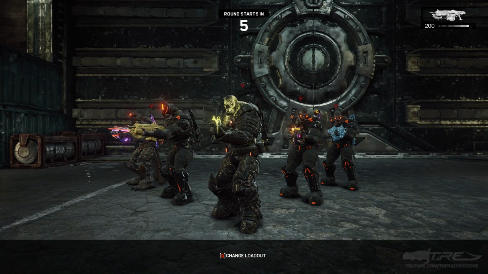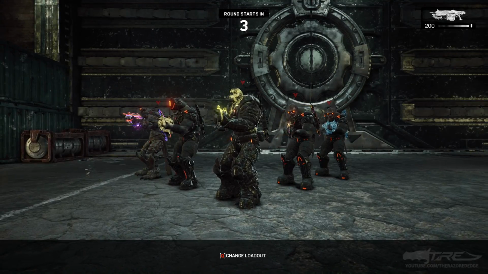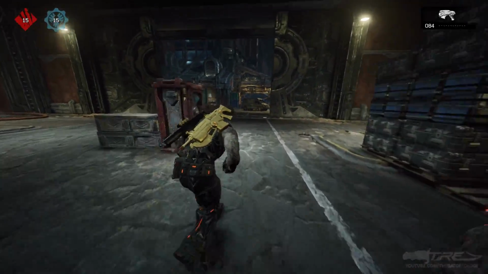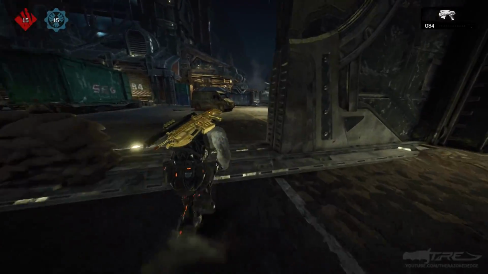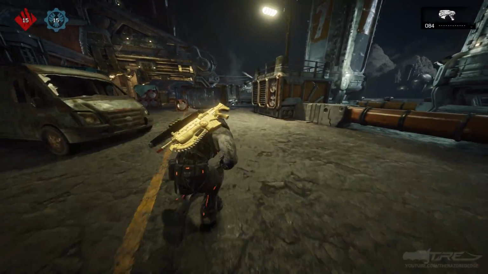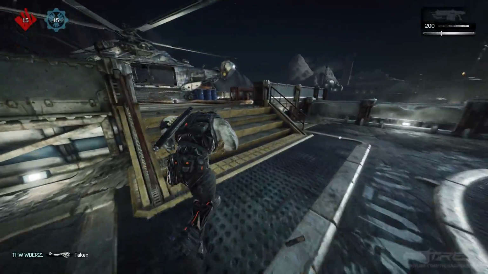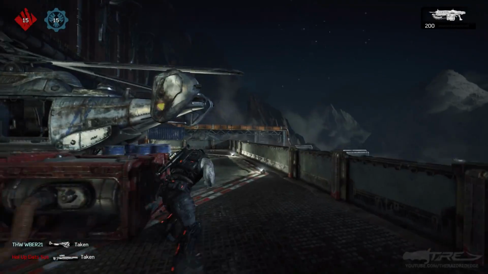All right, I think the best thing to do, oh look at that Lancer there, look at it. I think the best thing to do is to run inside and probably try to cross the boom shot, or maybe even go up top onto the helipad since that's nice and open. I think that's what we'll do right away. Look at the light reflecting off of the Lancer there, so cool. All right, let's get up here and get this little power position.